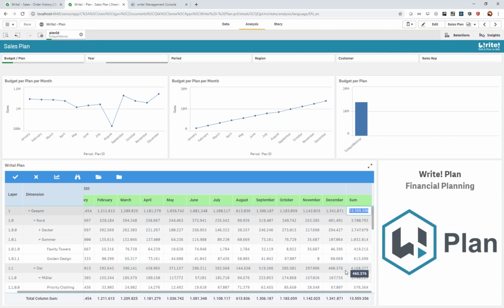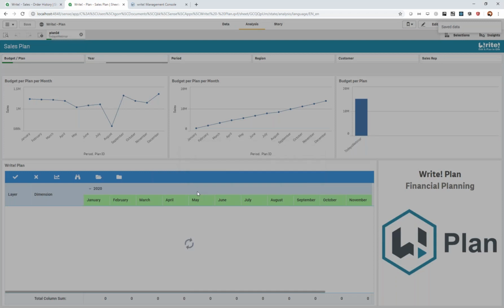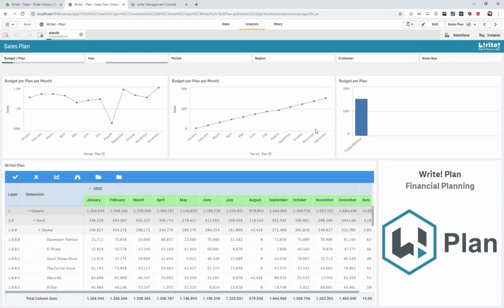This is the biggest aggregation of all the data, and me as a CEO or CFO can say, okay, 13.5 million is not enough. I need 15 million euros. Just enter a shortcut 50M, enter, and now we see that all the data has been recalculated directly within this table. Of course, we can now just save the data. They are now again stored back to the database and recalculated. And if I take a look here now at the bar chart, we can see in the tooltip that the new value is now 15 million euros.